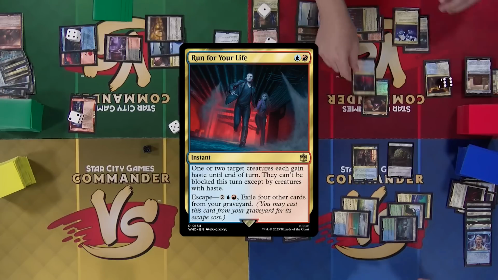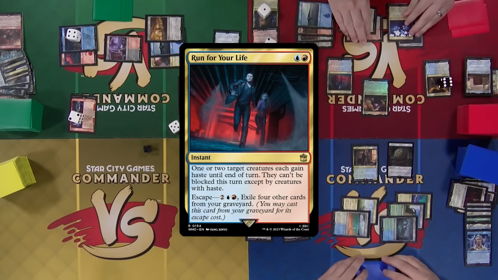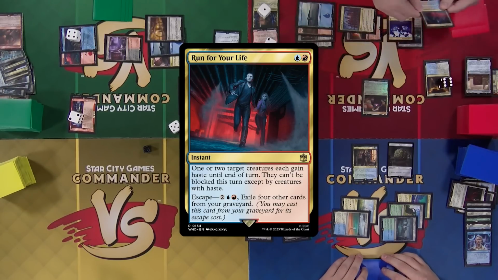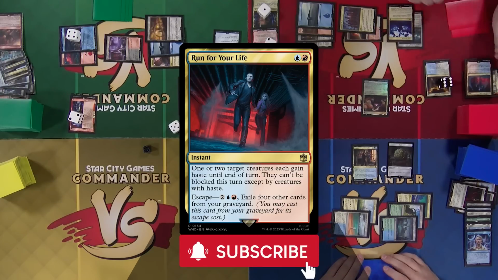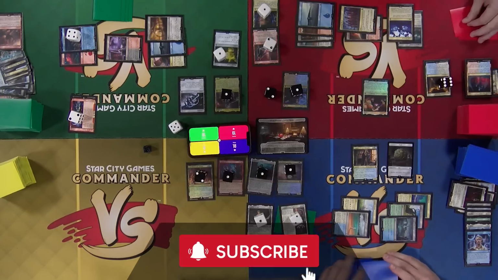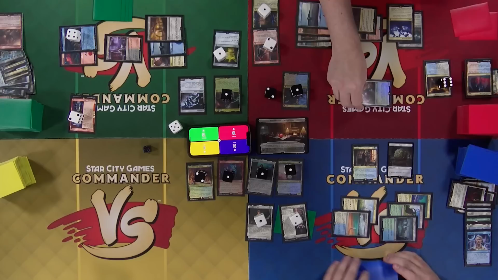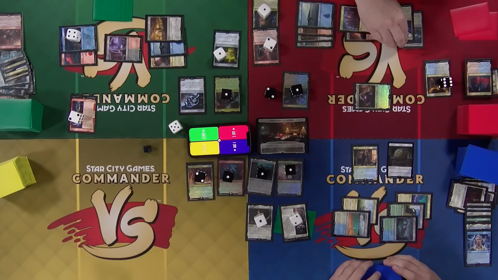I'm going to cast Run for Your Life. One or two target creatures each gain haste until end of turn. They can't be blocked this turn except by creatures with haste. I'm going to give Rose Tyler haste, and it also has escape. I'm going to attack Corey. And I can't block, or? Cannot block unless you have haste.